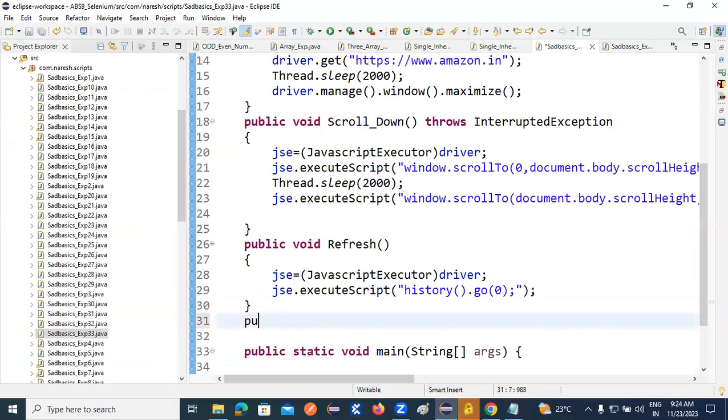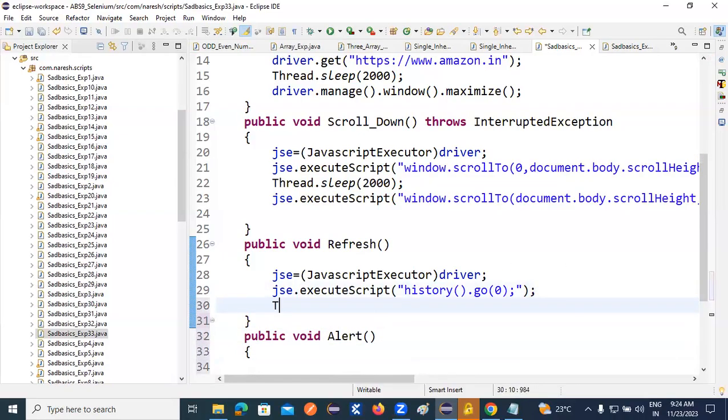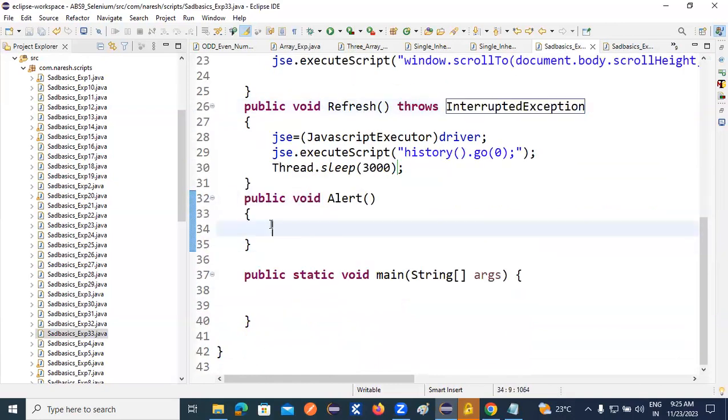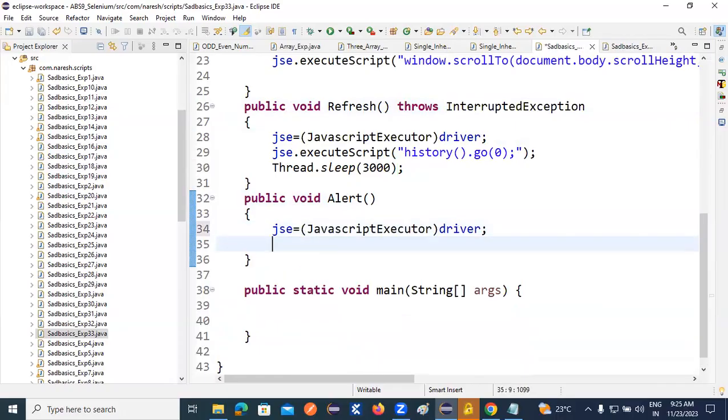And after that, I need to discuss public void createAlert. If we want to create the alert, first we need to write the syntax of the JavaScript.